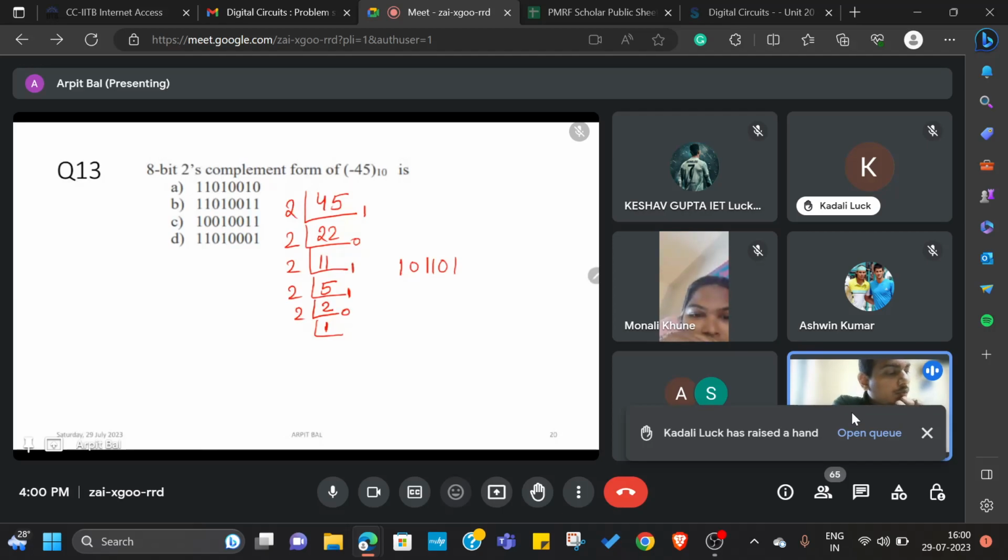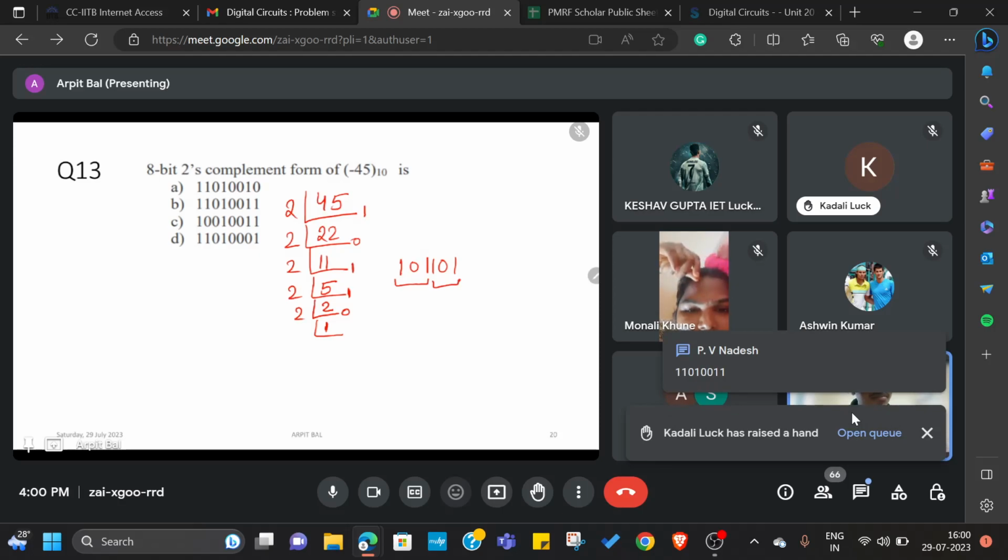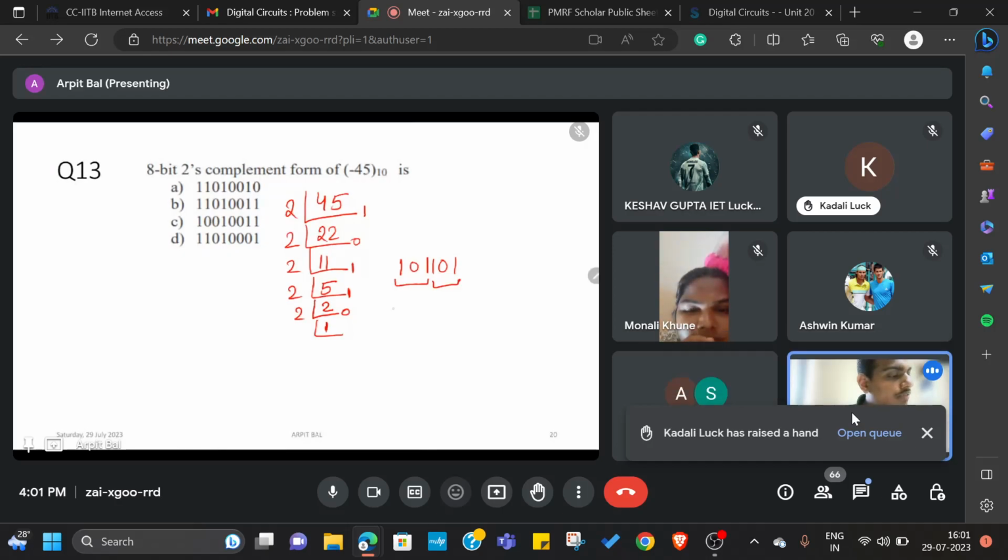Okay, and what we need to do now is find the 8-bit 2's complement form of this particular number. As I mentioned earlier, if a particular representation needs to be in n bits, but the answer that you currently have falls short of n bits, you can append zeros to make it an n-bit number. So here we can see that it is actually a 6-bit number. This 6-bit number needs to be converted into an 8-bit number first before getting the 2's complement form. So we will append 2 zeros. Okay, so this is our number 00101101, that is 45 in 8-bit representation.